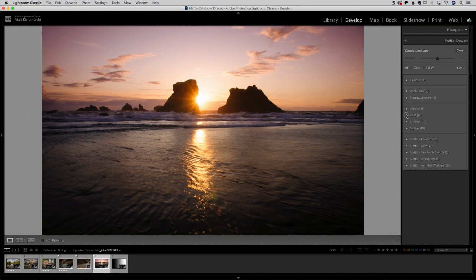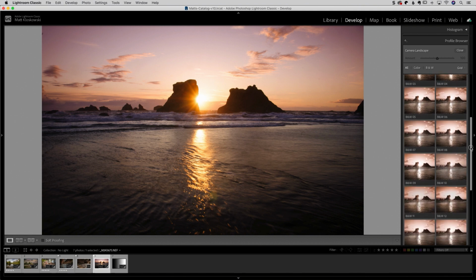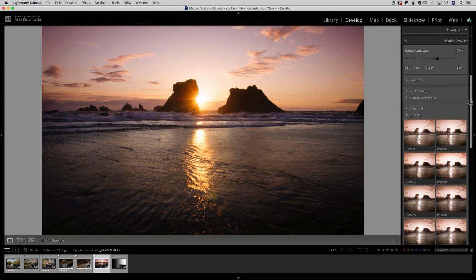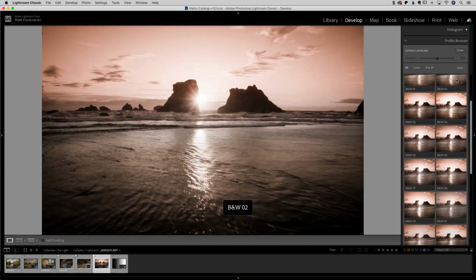One of those is called black and white. So you'll see all of these black and white profiles that come with your version of Lightroom. They're already included in it. These are really some of the best quick black and white presets. Again, Anthony is going to teach you how to take them and how to take a black and white even further, but some of these are such a great starting point if you're doing a quick conversion to black and white.